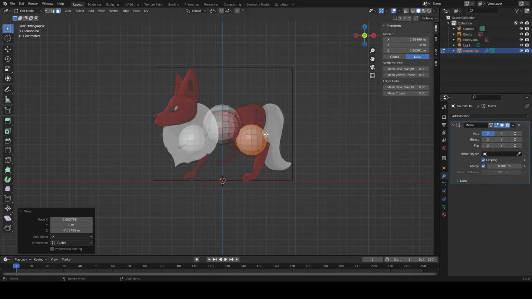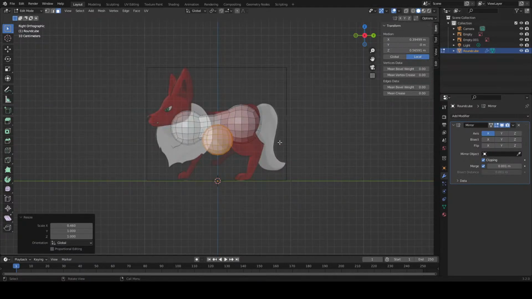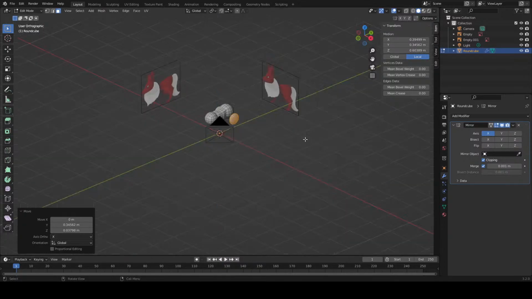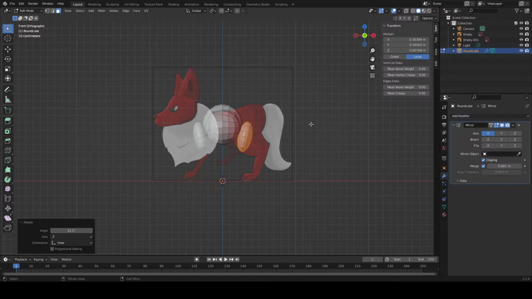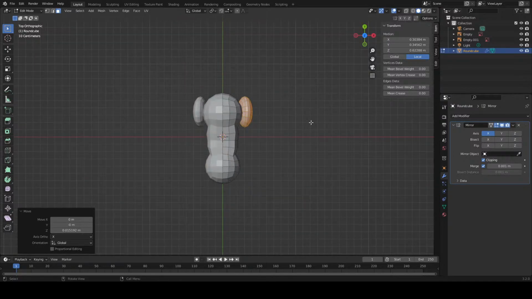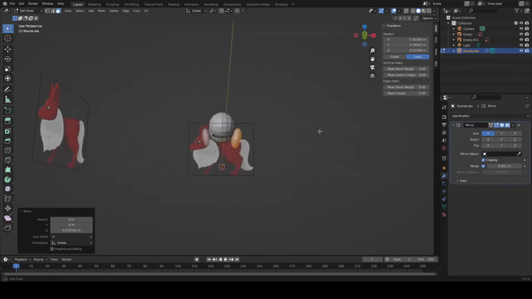We'll turn the clipping back on, and we want to make it thinner in the x-axis. Yeah, that's cool. I will have it over there. So we'll move it a little bit like this, and rotate it a little bit. Yeah, that seems cool.